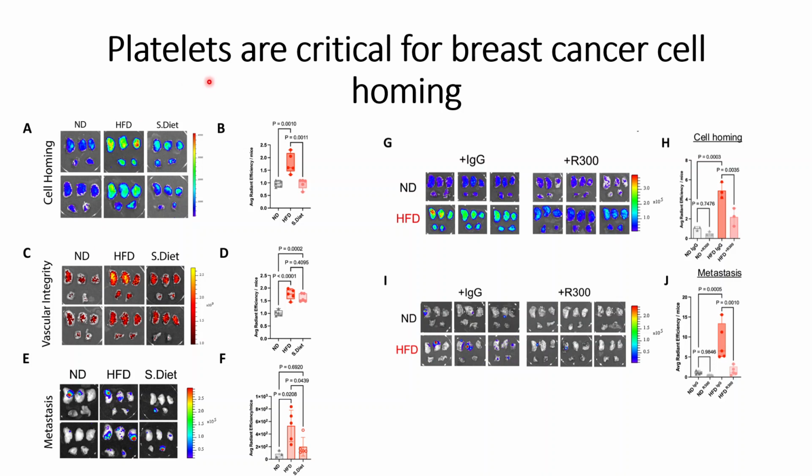In this video, we will discuss the role of platelets in breast cancer cell homing. In the previous video, we understood how cell homing plays a role, or how cell homing can be reversed in the switch diet conditions. Now in this video, they wanted to check whether it can reverse breast cancer cell homing or not.